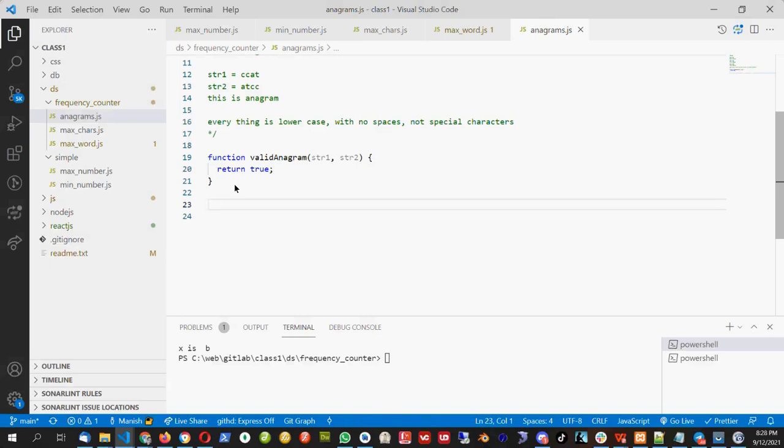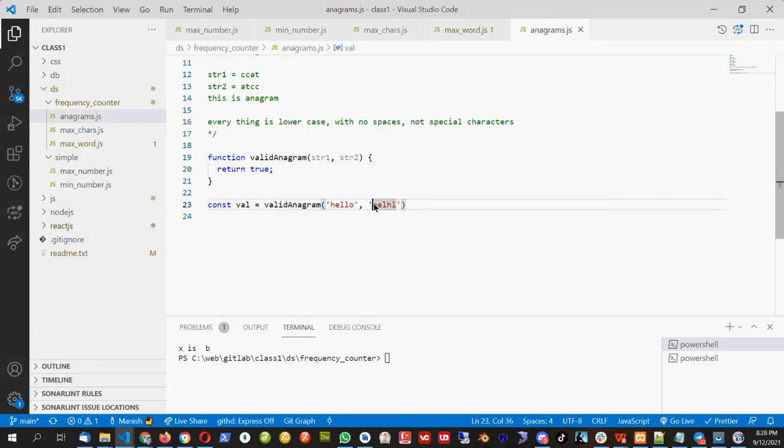And then what I will do? I will create a constant val equal to valid anagram, and I will pass two strings. For example, I will pass hello as one string and OELHL like this.